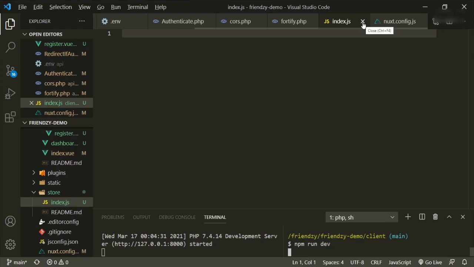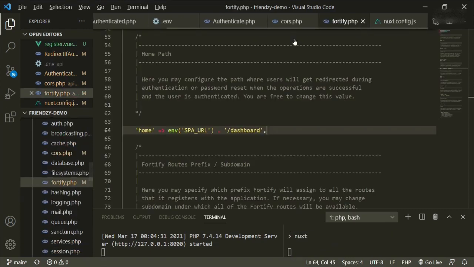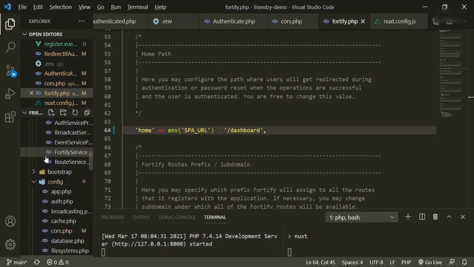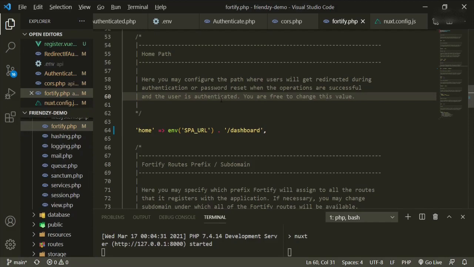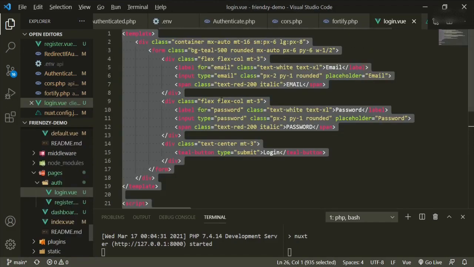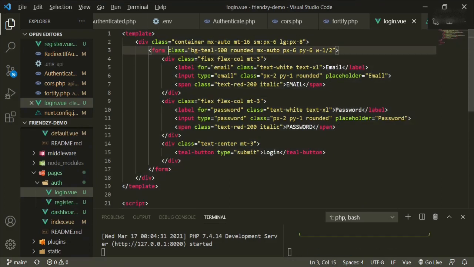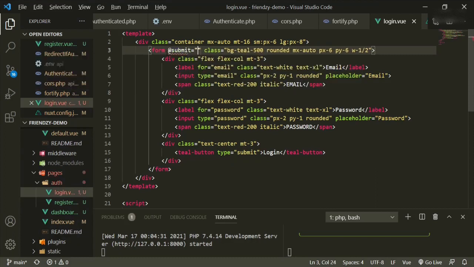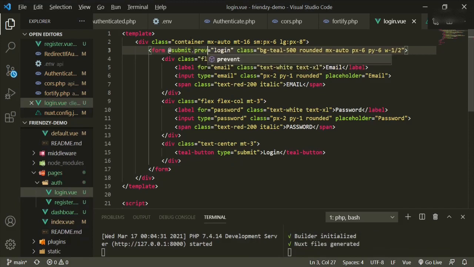I'm going to close the index file, and then I also want to build out real quick the login. We'll just do it all at once. So login. Okay, so in here we're just going to add our method. So at submit equals login, and we need to put a prevent so it doesn't refresh.